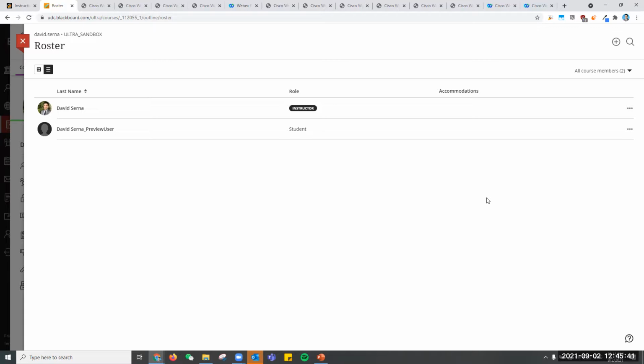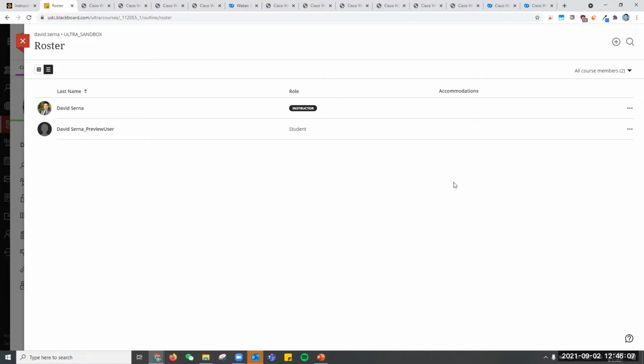So the student preview, Dr. Elmira, is just how the students see your course. So if you want to take out all the information that you edited as a student preview, you can do the reset student preview. But it will just stay there for you to use this function.